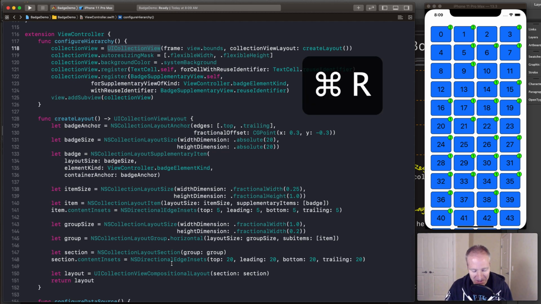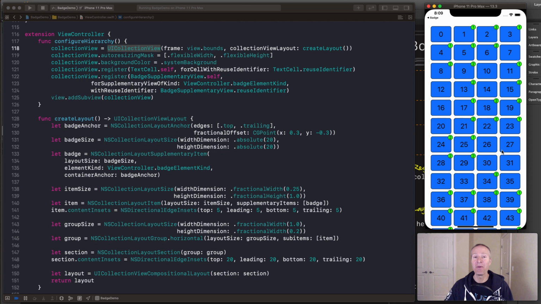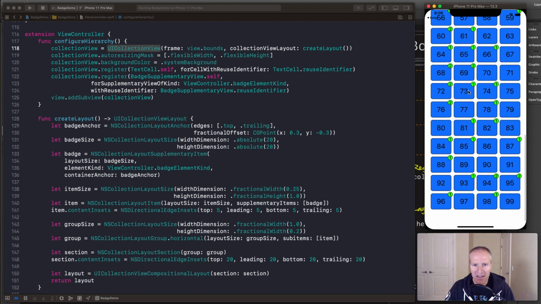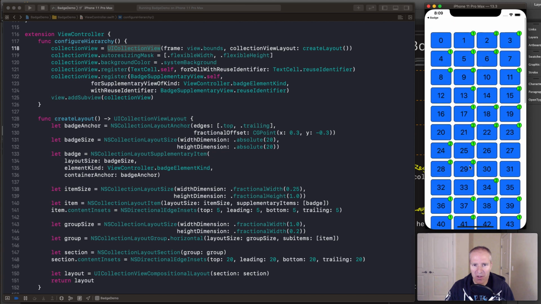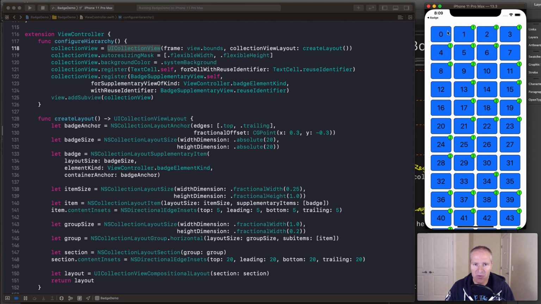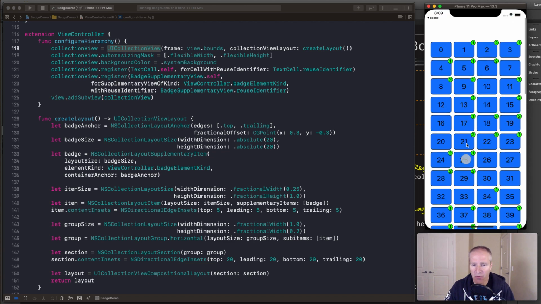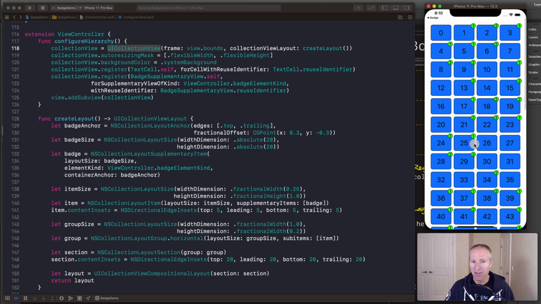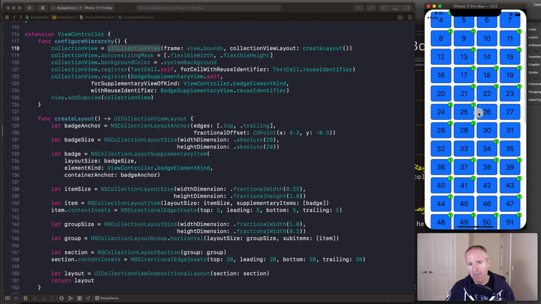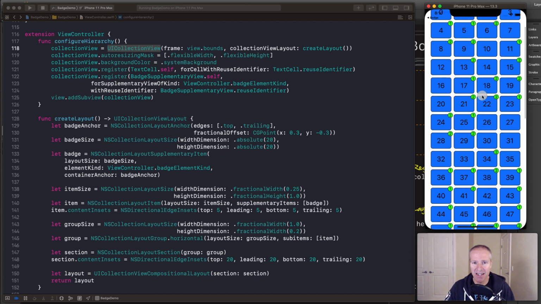Okay, why don't we run this and see what we get? Ta-da, we do. Great, we've got a scrollable, nice, swipeable badge item here. We've got our counts. We've got a really cool layout that would be very difficult to do with a UITableViewCell. We couldn't. And even doing this, we could probably do this with a flow layout here, but compositional layout gives us a lot of nice affordances to kind of set these up and build this type of view.